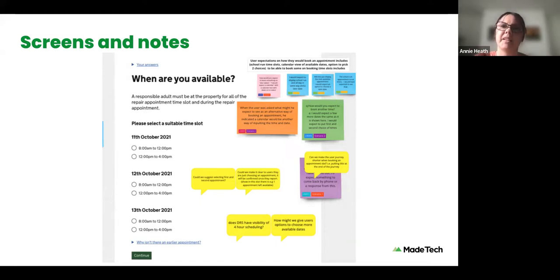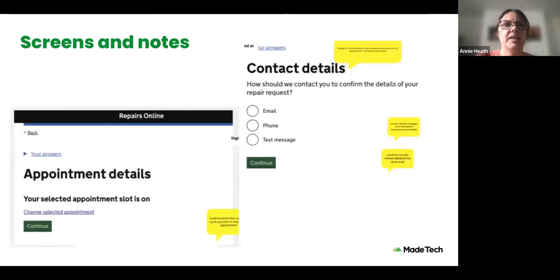So that was really, really useful. And there was some feedback around having first and second choices, or about having more options. Some of the users thought that they'd be able to have more options than that. And then the next screen, this is the selected appointment screen.